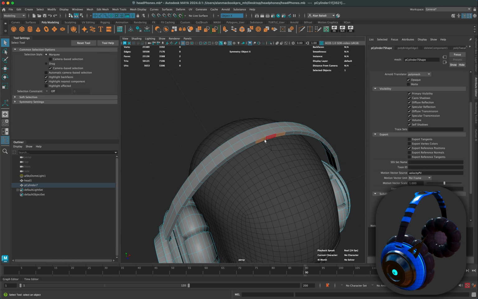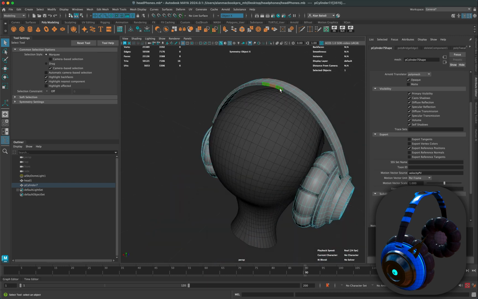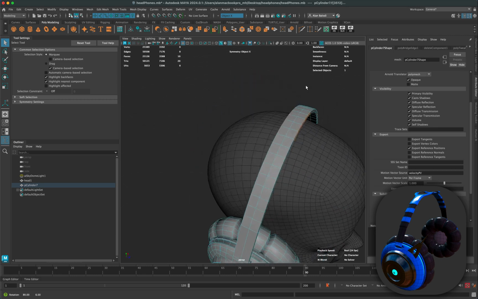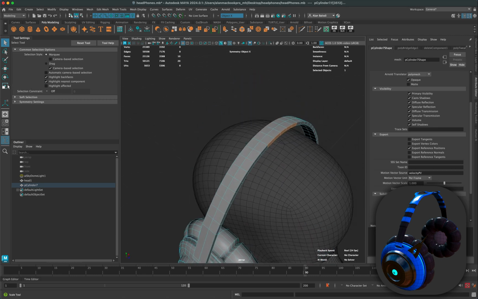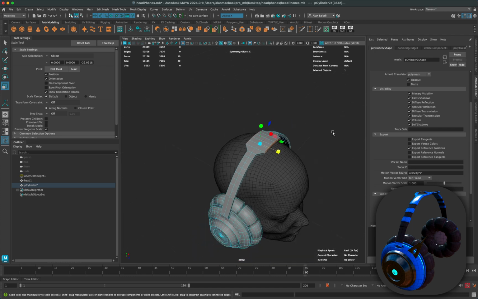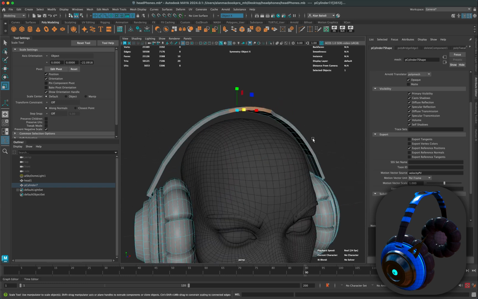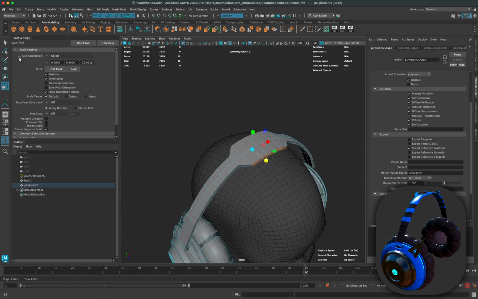Let's go ahead and grab, maybe I'm gonna grab 5 here, and let's just also grab maybe 5 here as well. Now we could grab our scale tool and let's just scale this out to make it, you know, looks like it's grabbing the top of her head. And I think that's really cool.